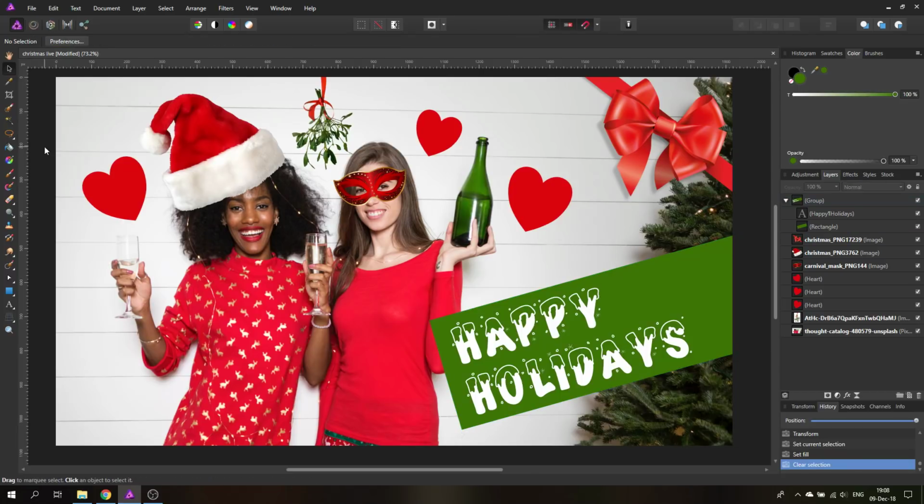So the trick, and this is why I'm using this kind of plain background for the text, is if you create a design like this, don't overdo it. Don't put too much stuff into the picture. You can see here right now there's a lot of stuff in the picture already. Maybe we should remove some of that. So don't overdo it. Don't overcrowd it. Leave the design some space to breathe.